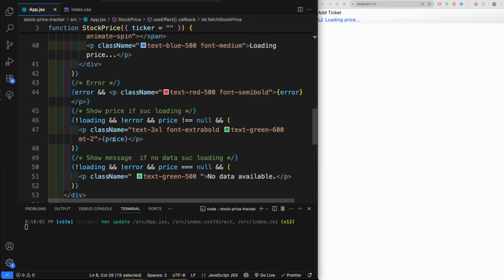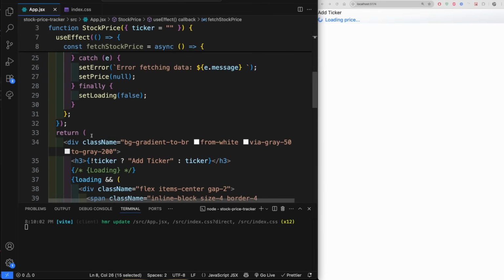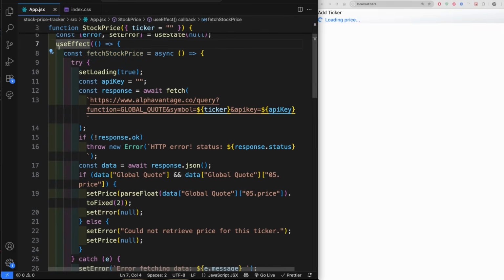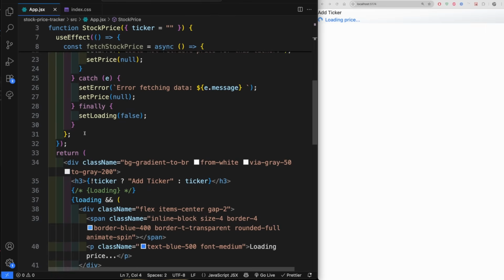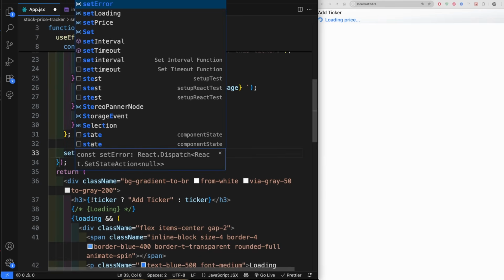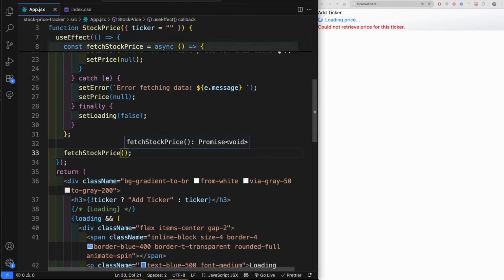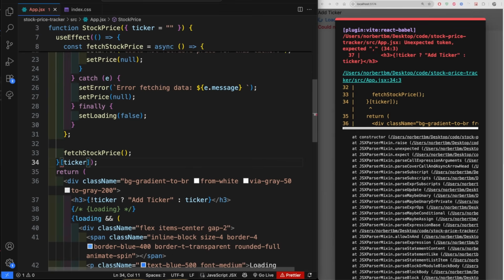Let's first of all initiate it down here. We are still in our useEffect, okay? Let me close this up so you can see it better. So useEffect, and this ends down here. Remain within your useEffect and fetch, not set. Use the function that we created, fetchPrice, and initiate it. And now this should be triggered each time the ticker changes. Okay, so we need here a comma.